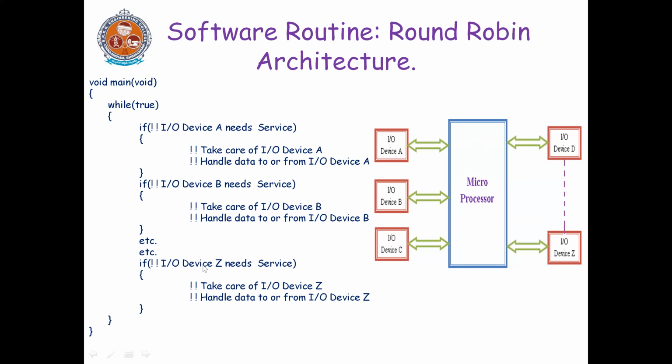That means Z will get the service after 5 milliseconds, because after A, Z has been given. So Z has to wait only for 5 milliseconds. Once A has been completed in 5 milliseconds, the service will be given to Z, and then again you can give the service to B. B will take 5 milliseconds, and then again you can write the Z service. So in this loop, you can write A, then Z, then B, then Z.